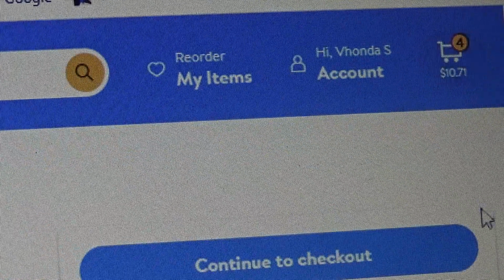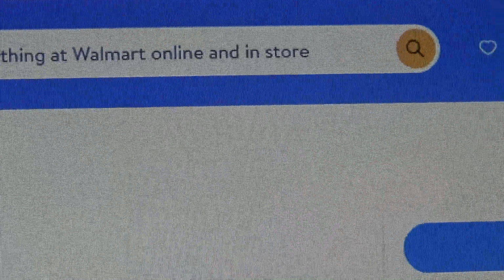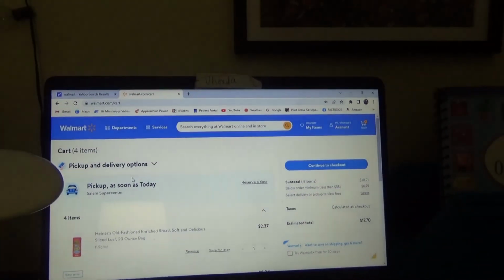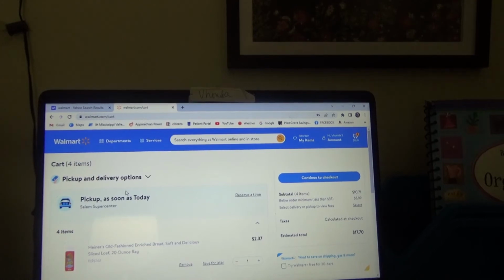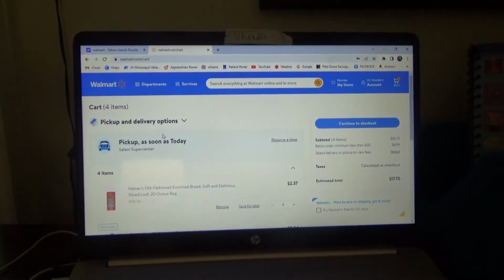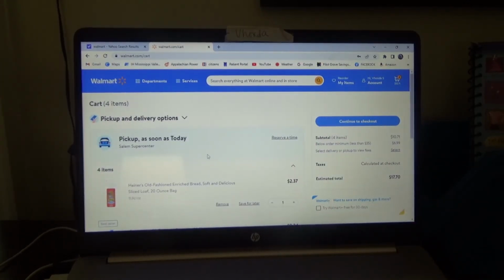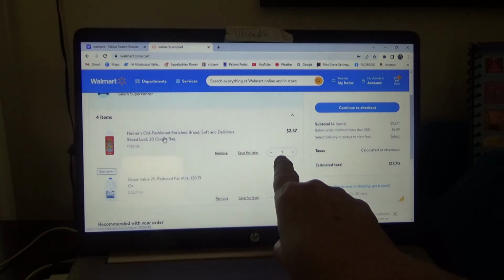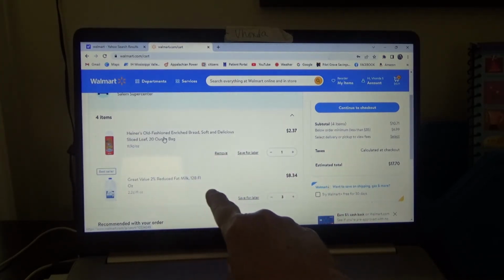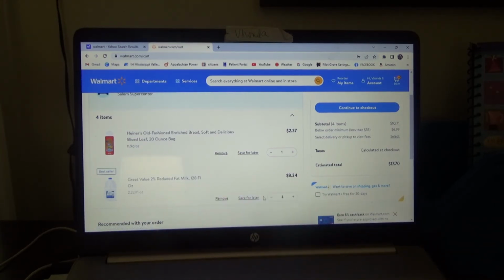Now I'm going to say, what's in my cart anyway? So I'll click on the cart. Okay, I can click here to reserve a time, but I'm not ready for that yet because I haven't done all my grocery shopping. Right here it shows that I have 1 loaf of the Heiner's old-fashioned bread, and I have 3 gallons of milk for $8.34. But I changed my mind. I don't want 3 gallons of milk. I'll just take 1.